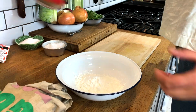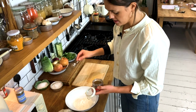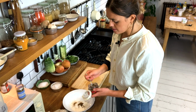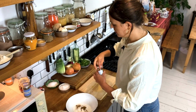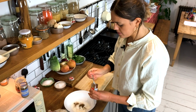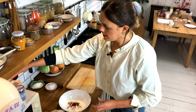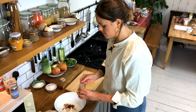And then we're going to go in with our spices. So these are similar spices that you'd use in a traditional paneer curry recipe. So about a teaspoon of garam masala, a nice bit of chili powder, probably half a teaspoon of that, and ground cumin. You want a good teaspoon of ground cumin.